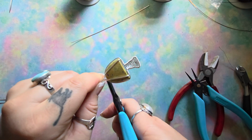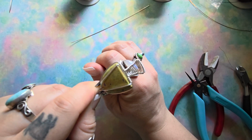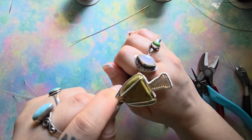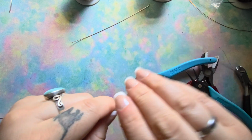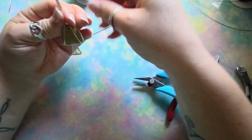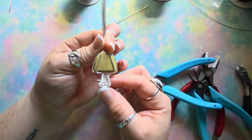So I take my pliers and I push these down here to kind of hold them in place. Then I come from the sides and I pinch the side wires together to kind of tighten them. And sometimes you have to play with it a little bit. And so it's closed that gap just a little bit. And now you're starting to see the little mushroom.